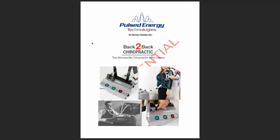We had a question, though. We noticed that the machine we have doesn't pulse until it's on the red button. Is that correct? Yep, it doesn't work until you push the green button. Yeah, but then it switches on the red button, and then it pulses. It doesn't pulse on the green button. It pulses on the red button when it's on.